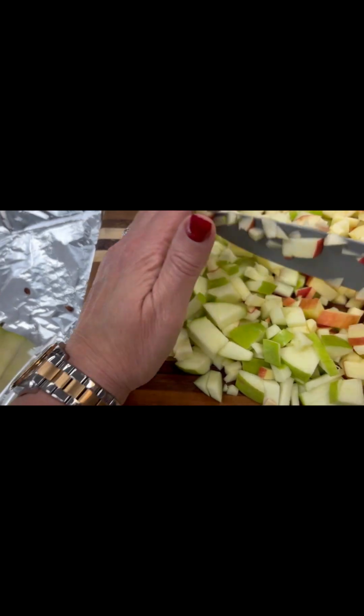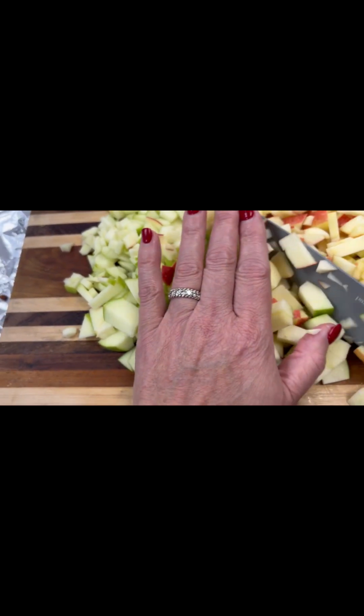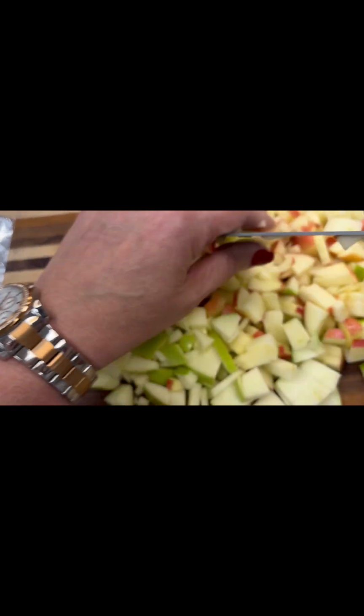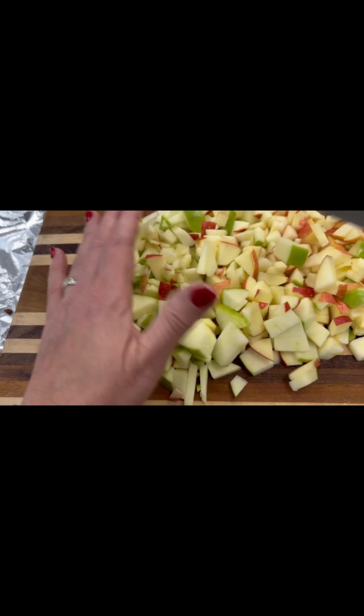I remember one time this guy came to work for me and he's like, hey, how do you want me to cut this onion? Do you want me to julienne it? And I'm like, who's Julianne? So anyway, I am not a professional.